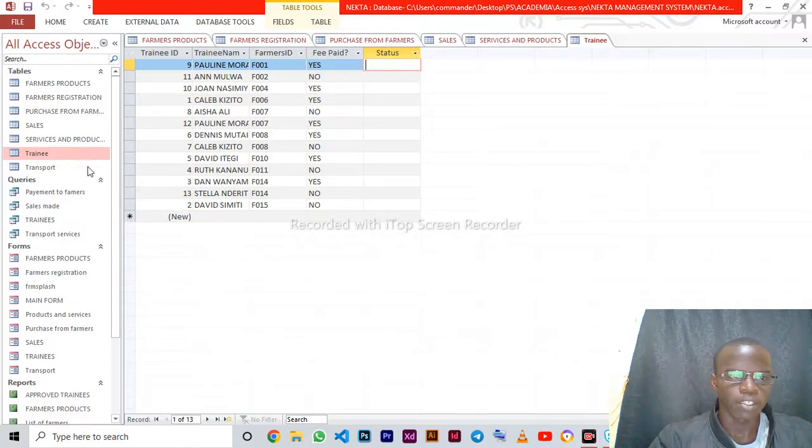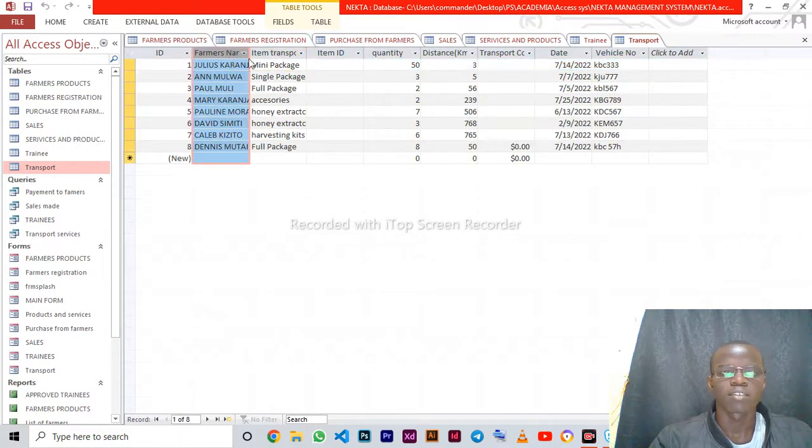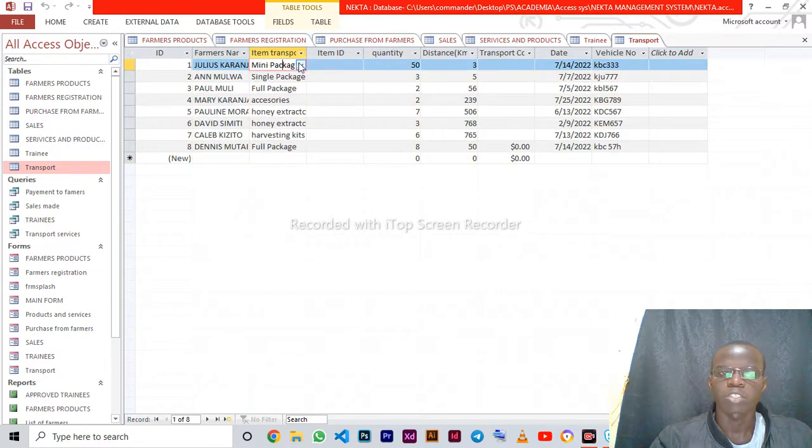Okay. So let's go to another table, the transport table. As you saw in the question, the company also offers transport services to goods bought by the farmers from the company. So the transport table contains the field ID, the farmer's name, the item transported, the item ID, the quantity, distance, transport cost.